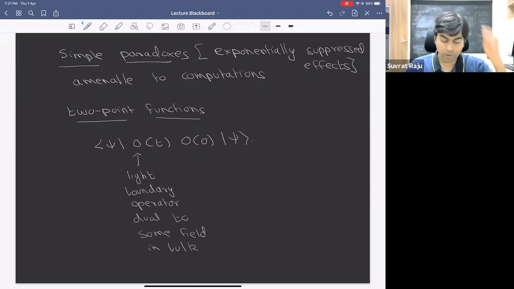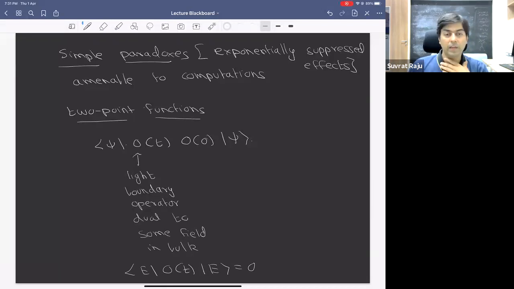Now, just for simplicity, I'm going to take this 2-point function and set its 1-point function to 0. We don't have to make this the statement, but I'm going to set it to 0 so that the expectation value of this operator in an energy eigenstate, which is relevant for the black hole, is exactly 0. I'm just going to subtract off the 1-point function. If you like, you can redo this paradox while subtracting off the expectation value, but just for notational simplicity, I'm going to make this assumption.